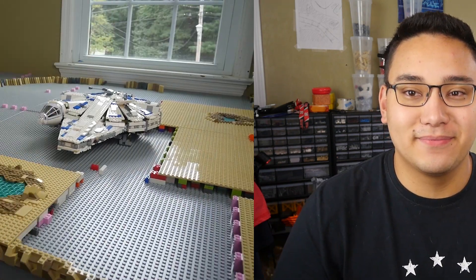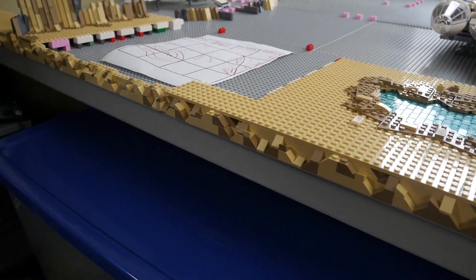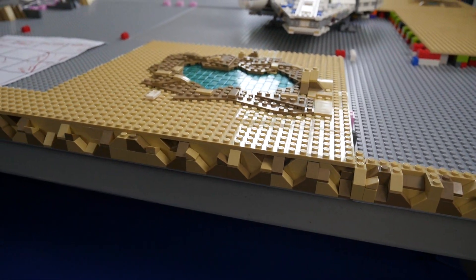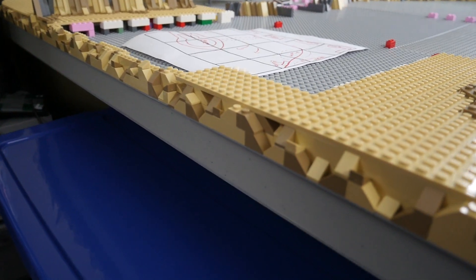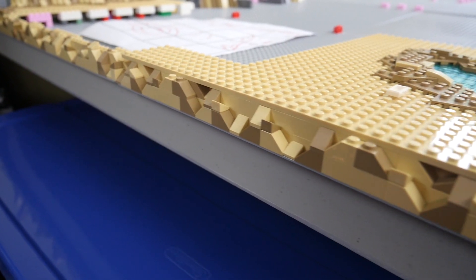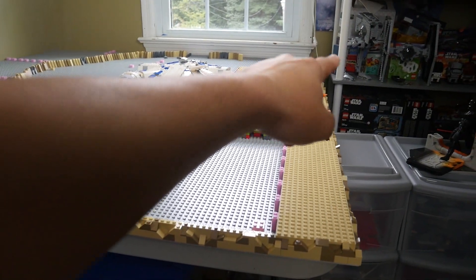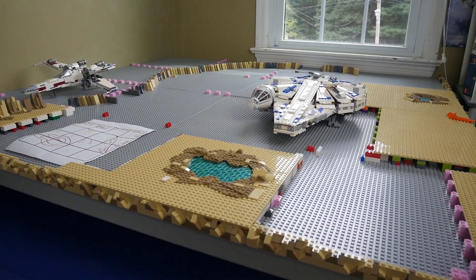First off, let's talk about this little rock border I made for the edge of the mock. If you're familiar with Rich Boy Jane Garrett's crate, this is going to look very familiar — it's essentially half the height of what they did. I really liked the way the rocks looked on their crate and wanted to simulate that with Kessel. You can see along the entire border we did a rock-work pattern using a whole bunch of one-by-two slopes, some cheese slopes, and a few tan bricks mixed in. I really like how it came out — adding a border like this just adds a new level to the mock.